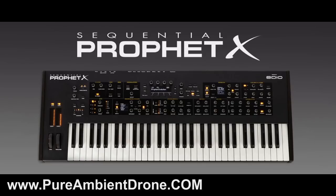At $4,000, I will not be adding this to my studio, but that's not to say it's not worth $4,000. I always say that when it comes to synthesizers or anything in life, value is in the eye of the beholder. With that being said, $4,000 is a lot of money for me to add to my already packed studio. I would love to own a Prophet X. I find it to be an extremely interesting machine with a unique sound that gives you a nostalgia unheard of in the modern day market.